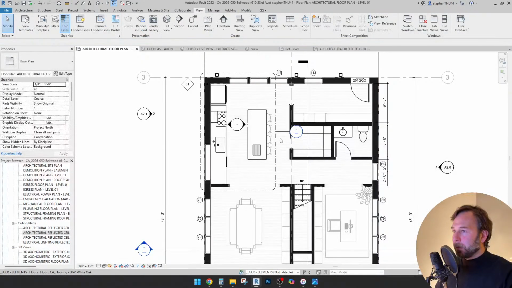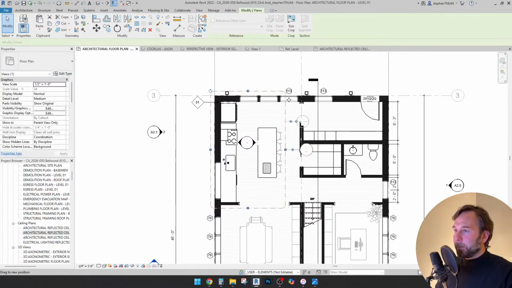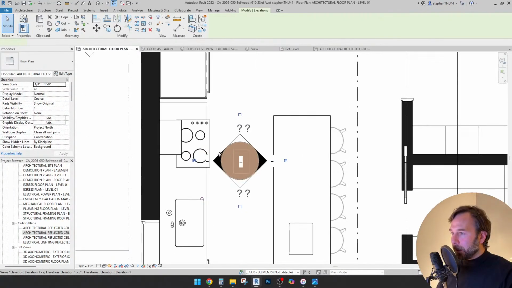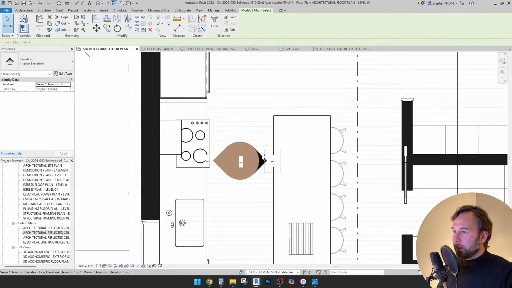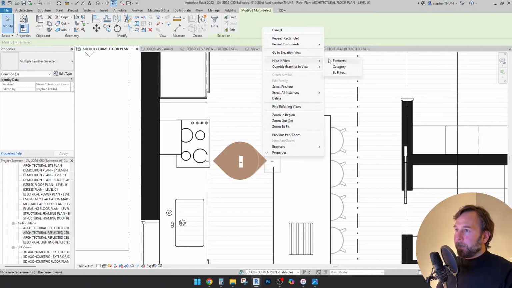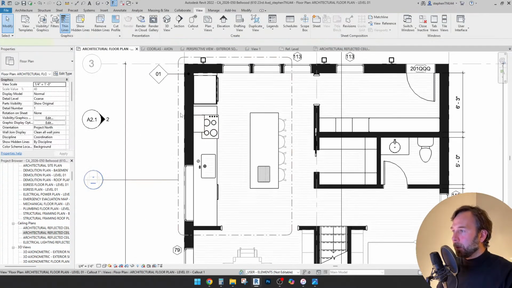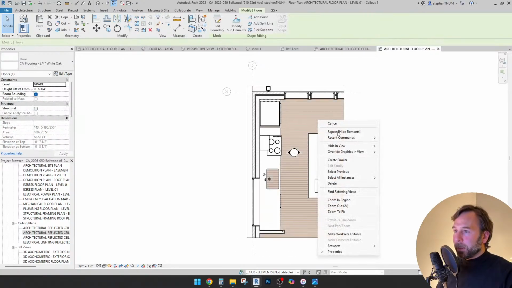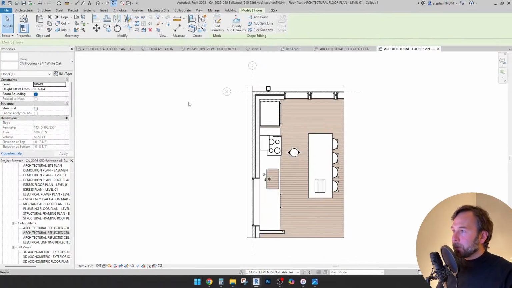Looks like we can hug it like that. So I know we can hide it from here and then go to the enlarged plan, go to view. We'll do some break lines there, override this, halftone it.